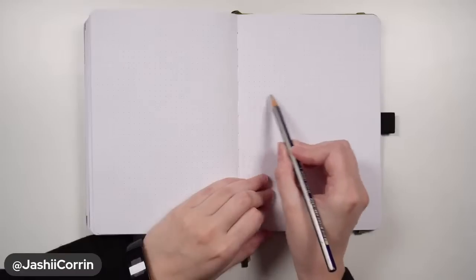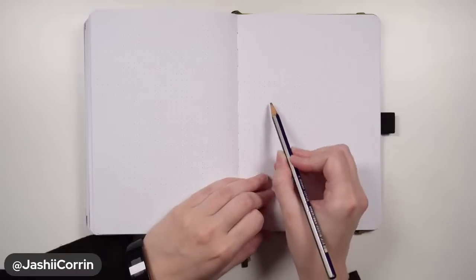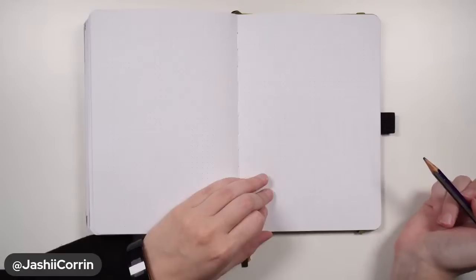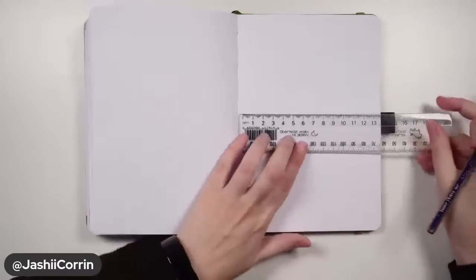Let's see. We're going to go back to here. So we've got some ideas of what we're going to include now, and now we just need to put them onto our page. I think it would be kind of cute, and I'm not sure if I can do this because I'm not very well versed in drawing sunglasses, but it'd be cool to have sunglasses in the middle here that say J-U-N-E. Then we'll have the little summery doodles around the outside. We want this central though, because otherwise it's going to look dumb.